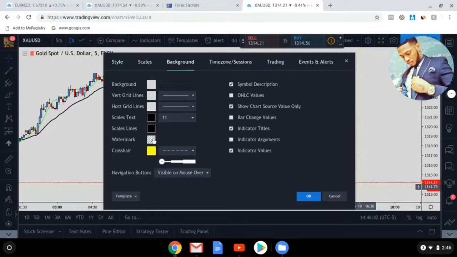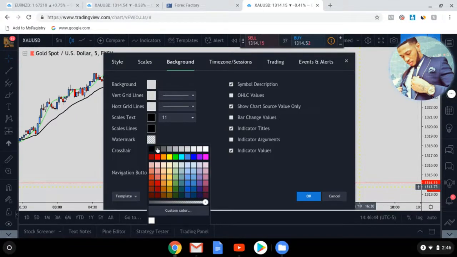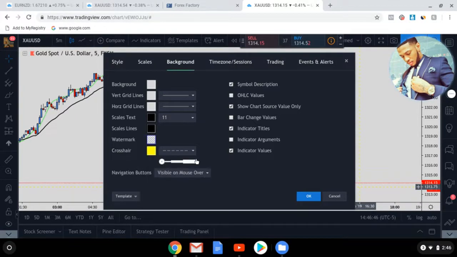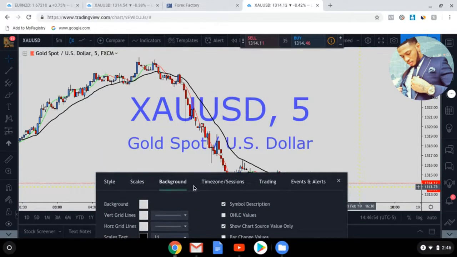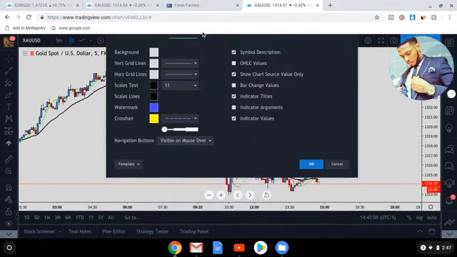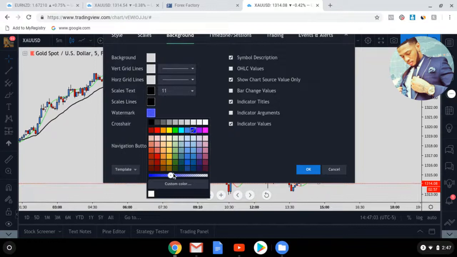Boom. So your watermark is literally just the background sign, right? So if you want to be able to see what type of pair you're on, how you're able to make it visible is you just darken this up. And I'll move this down so you can see that, right? XAU USD. I don't really like seeing that in the middle of the screen. It kind of throws me off a little bit. So you can leave it a little lighter if you want to see a little bit of it.